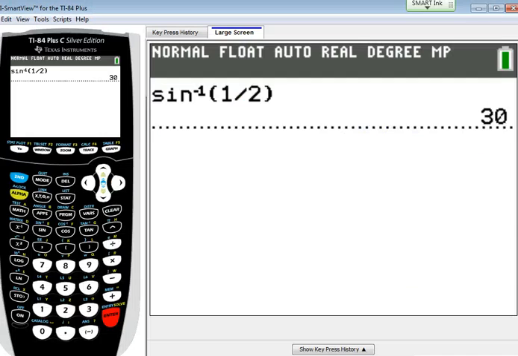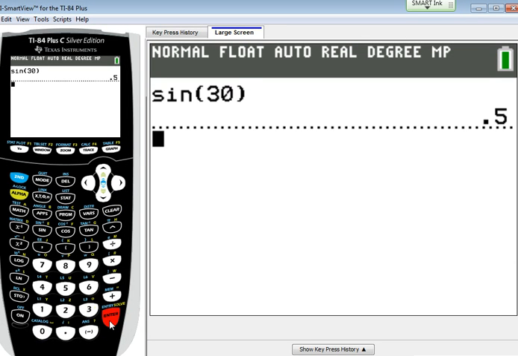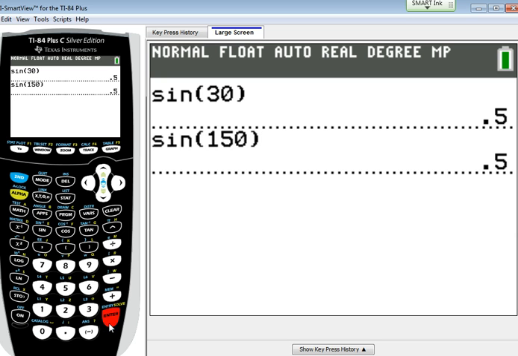If you guys try to do sine of 30, let's see, I should get 1/2. Same thing with the sine of 150. I get 1/2. Those both are possibilities. So it's a lot of steps you guys have to remember to check for these. The ending part is going to be the same for all 3 lessons. It's just the solving part that's going to change, like how we have to solve.